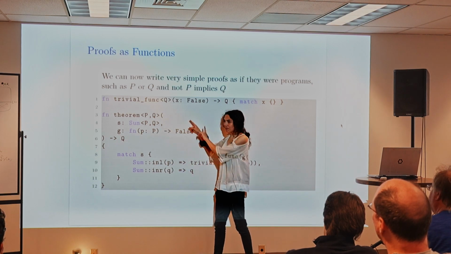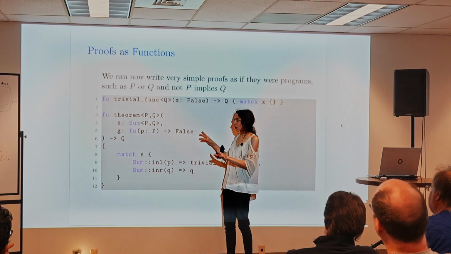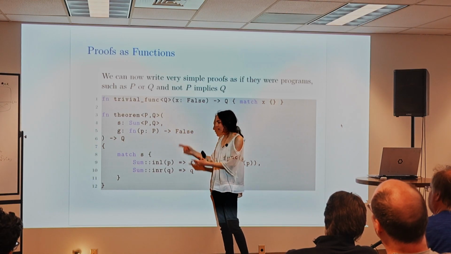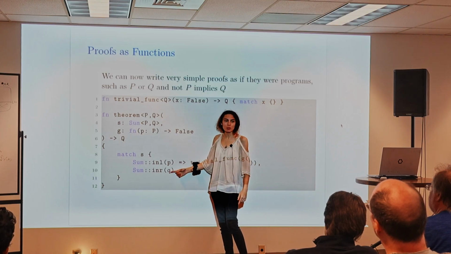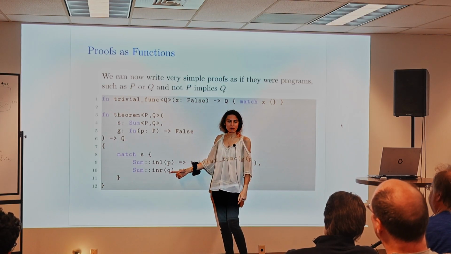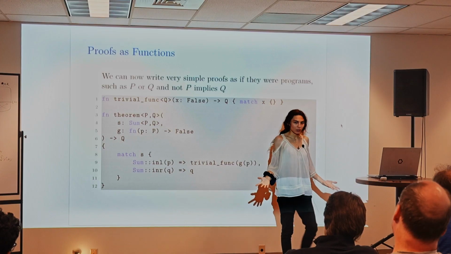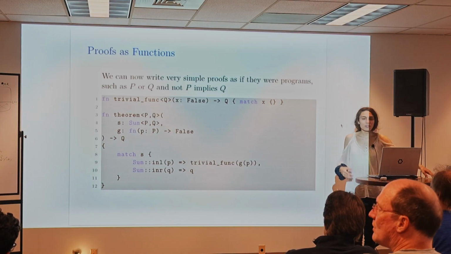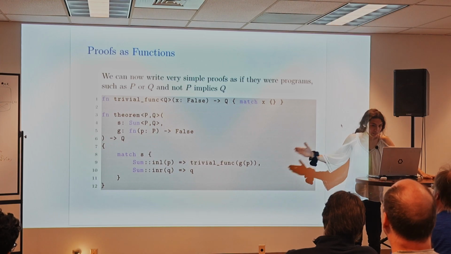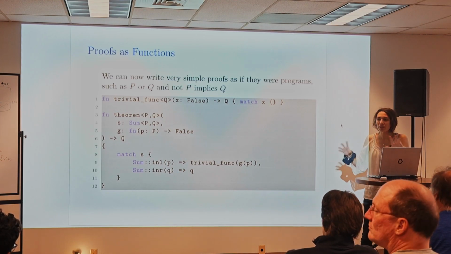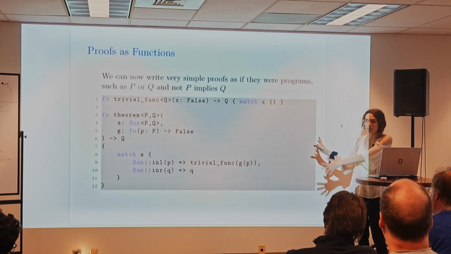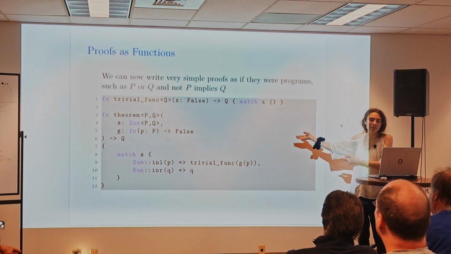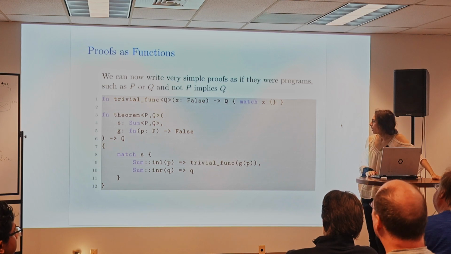If this function were to be running, and for some reason it was running with an empty Q, then you would have had to have given it that somehow. You would have had to have given it proof of false, right? Which you're not going to do. You can never get into this function if Q is empty. Garbage in, garbage out. The theorem won't run, but it still exists, right? So you can have a proof that's not going to execute meaningfully, but the type checker is going to say that's valid. That thing exists.